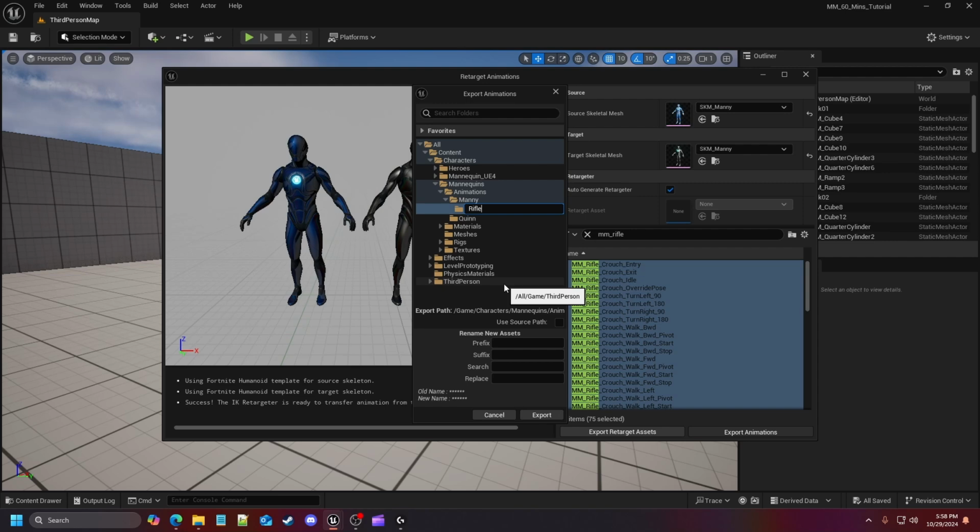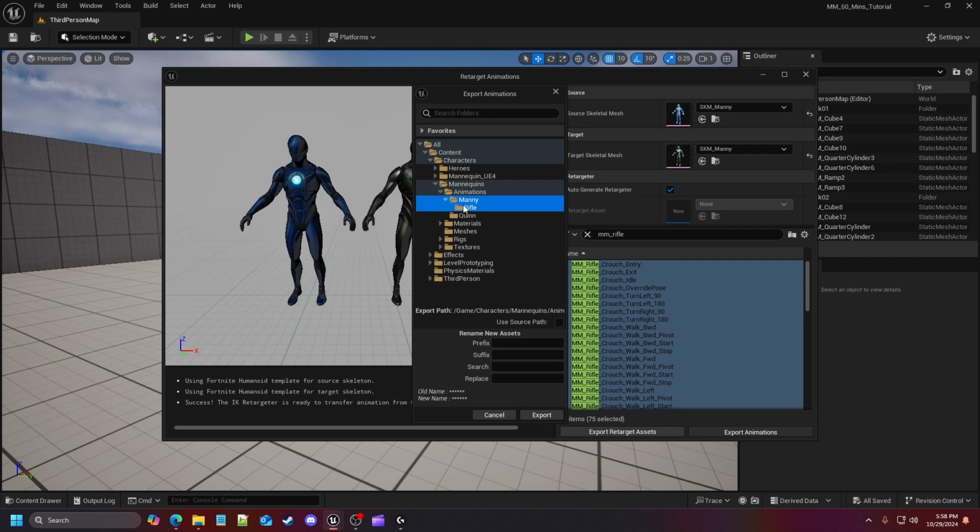You can definitely name it however you want. There's no rhyme or reason. You can even say, for example, that these are retargeted assets, so you can make a folder called retargeted assets, right? But it's better for consistency and simplicity to name it as such, because you'll know what they are, because there wasn't a rifle folder before in Manny, right? So I'm just doing that for consistency.